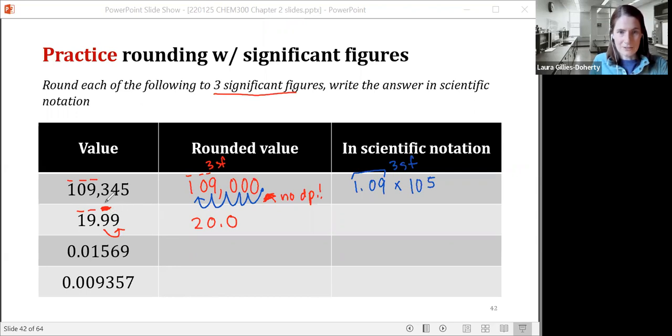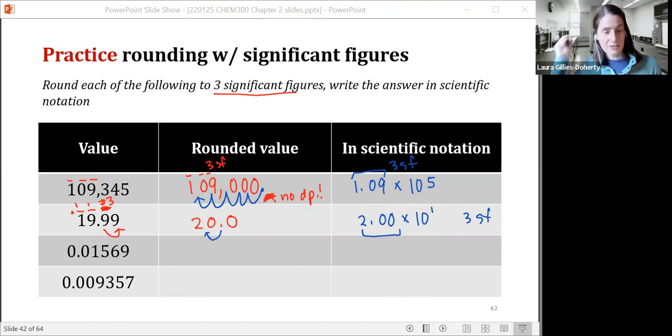So again, this is our number 3, third sig fig. It gets rounded up. So you turn that into a 0 and you carry the 1. But then this one gets rounded up. 9 plus 1 makes 10. Add 1 here, and that's how you get 20. So if we wanted to write this in scientific notation, take the decimal point, move it over 1 spot to the left. So we get 2.00 times 10 to the 1. Notice it still has 3 sig figs, clearly shown in scientific notation.